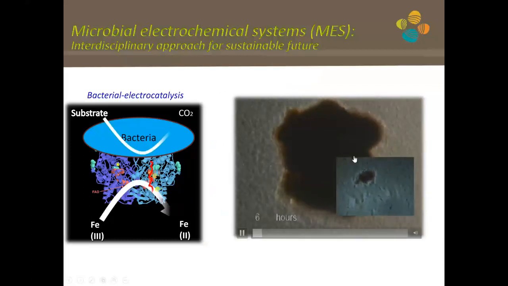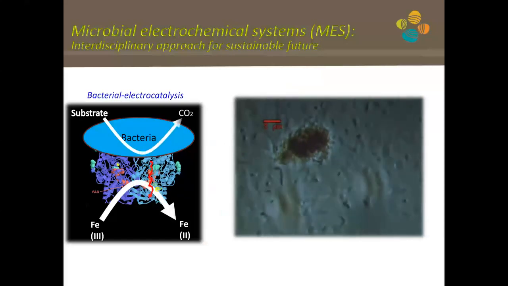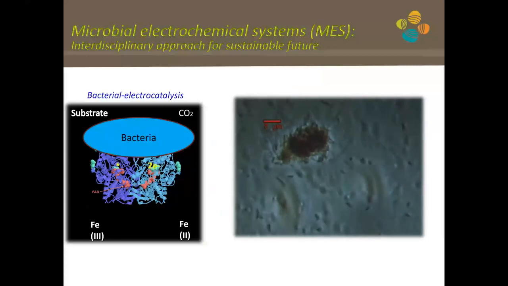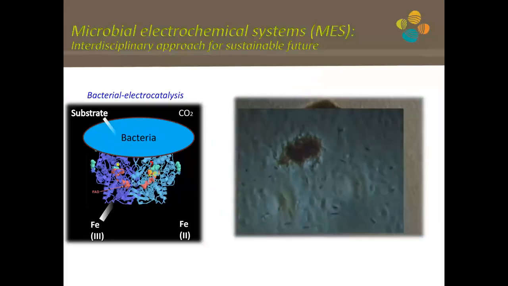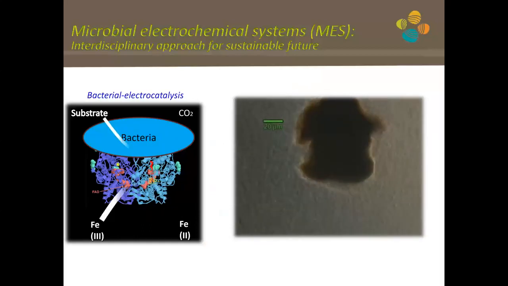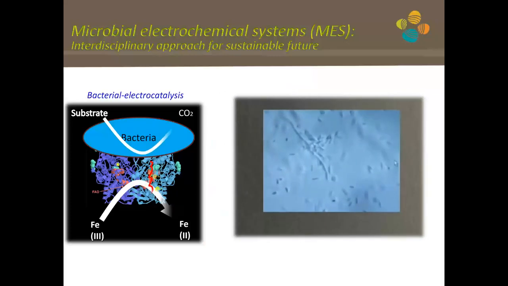Here you can see how these bacteria mineralize or solubilize insoluble iron oxide in nature. See these cells swim towards these insoluble particles, and they use them as an electron acceptor, and this is how they solubilize it, because once iron oxide is reduced, it turns to the +2 form of iron and then dissolves in water. That's how they breathe in nature.